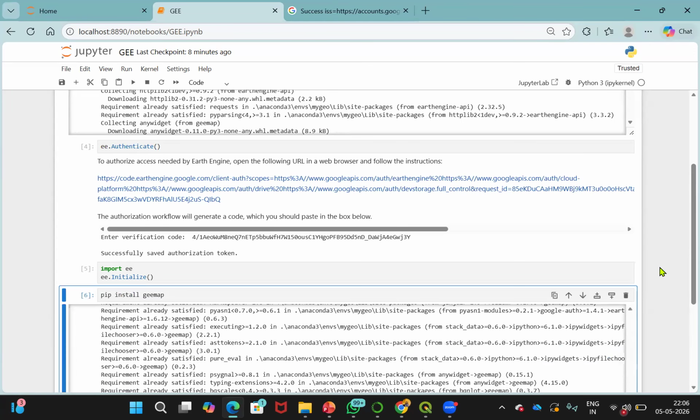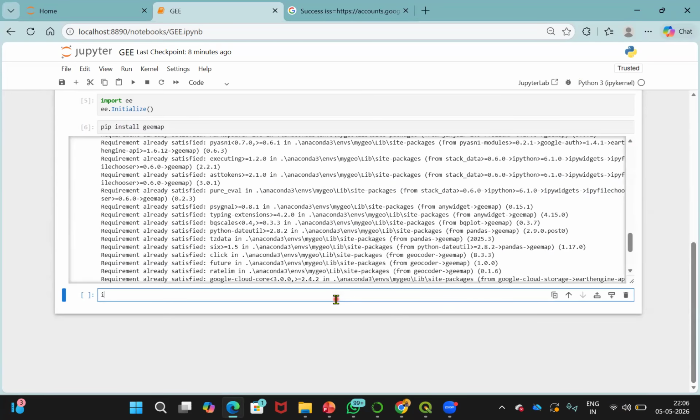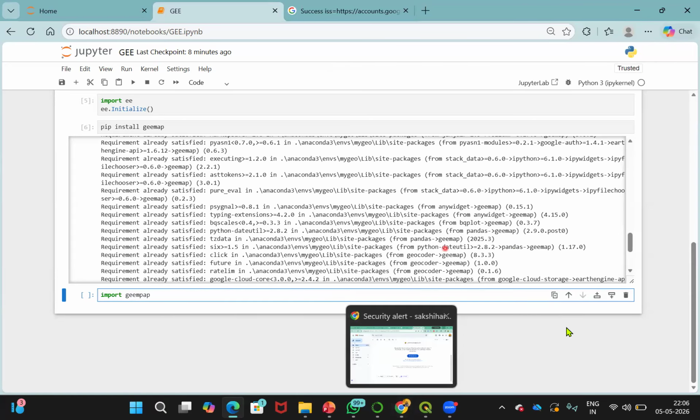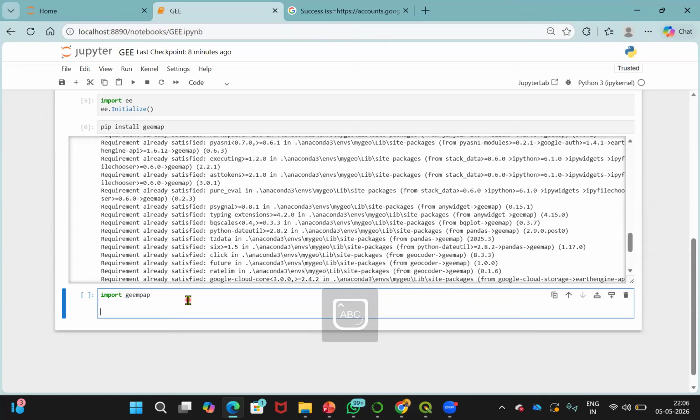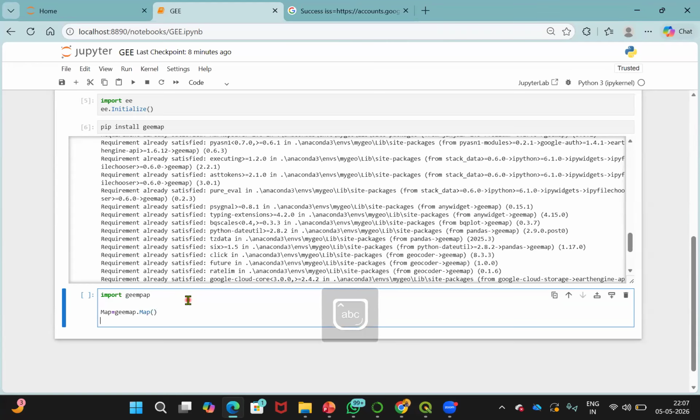Then here I will import geemap and check whether I am able to get any map to appear or not. Map means the one which we were able to see in Google Earth Engine, in the map layer. So let's say map is equal to geemap.Map, and then map.